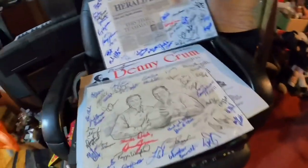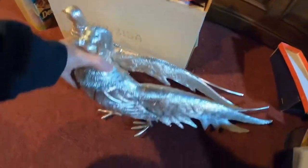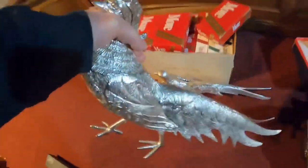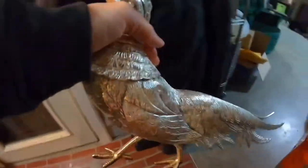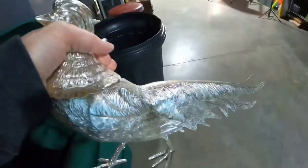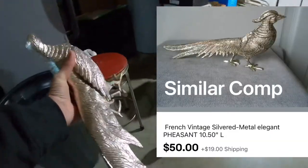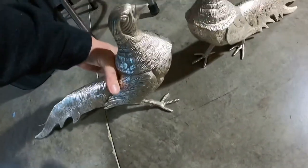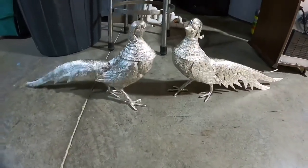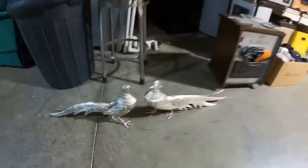This area of my basement is just a little overwhelming. I still have a lot to get through in here from that big storage unit pick that we did. But I'm pretty sure that today I'm going to take these pheasants over and list them — these things are so heavy. I'm going to be listing these today. They're going to be beautiful in the right setting. They don't look very beautiful sitting in my basement, but they will look beautiful, especially if somebody had like a mid-century modern decor house — that would look awesome.